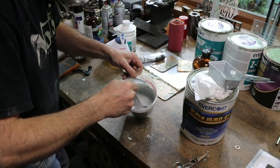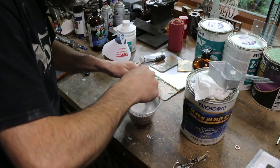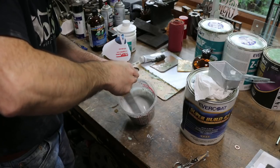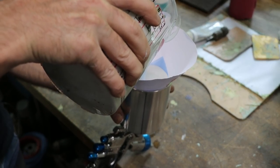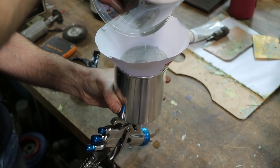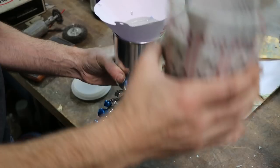I've got my catalyst mixed in, gun's clean. We're just gonna try to mix this stuff up pretty good. We don't have a lot of time. I'm using the fast set hardener, a little cool today, the fast catalyst. So we'll see. Kind of an experimental run, really, more than anything. See how this stuff acts. So we don't have any clumps or chunks. Stirring up a can of this stuff after it's set, not easy. Get out of there. Good enough.